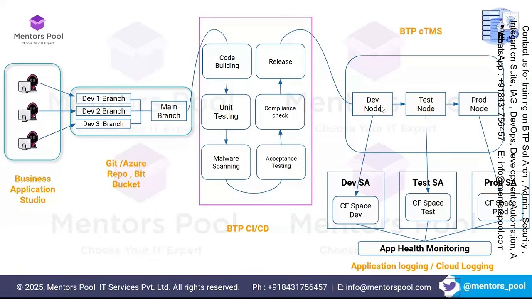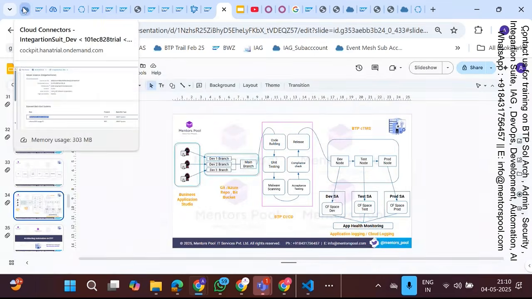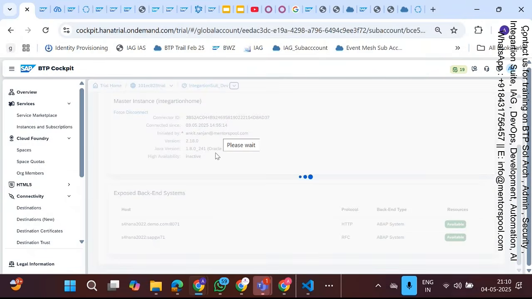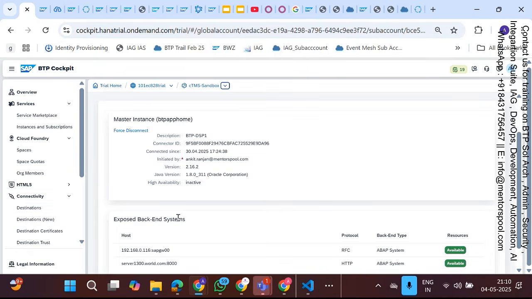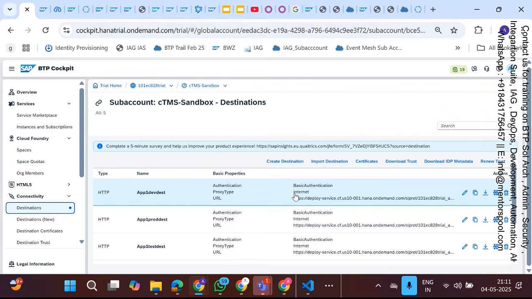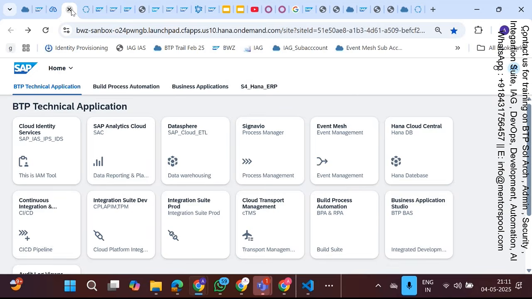In Cloud Transport Management Service, actually what you can do is connect it with the spaces in Cloud Foundry. Okay, so I can open the Cloud Transport Management sub-account. So this is the Cloud Transport Management Service, cTMS. In Cloud Transport Management Service, I have created destinations here. And this destination is actually targeting these dev, test, and production sub-accounts where my Cloud Foundry is. See, for the deploy service, I am targeting an org in Cloud Foundry in this destination. Okay. And let me open the Cloud Transport Service to show what it looks like. So Cloud Transport Management Service, cTMS.